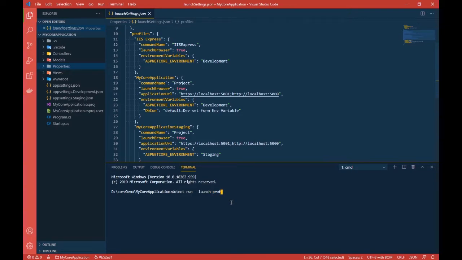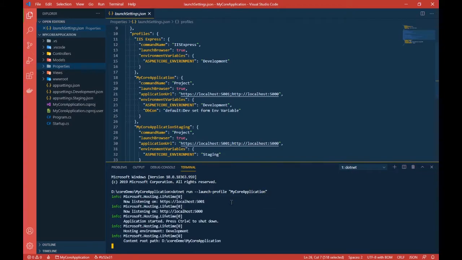That's it. By default, what happens is, wait, let me just type this and then I'll tell you. So now you can see that your application is running. Basically what happened here is I am specifically telling the .NET command line to use the profile my core application, which is this one. Okay.